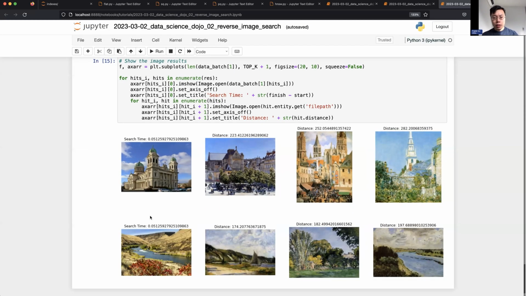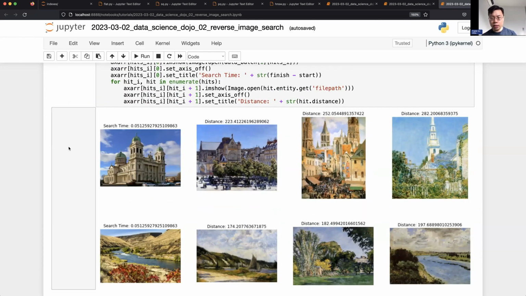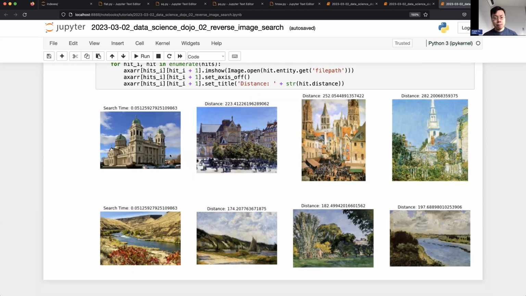But here, what we've done is you see these images on the left here, and you see these images on the right. What's on the left is the query image, and what's on the right is actually the nearest neighbor in our vector database. You see how I can search images with images in this case, and how I can search across all that semantically. The two on the left that you see here are actually real-world photos, and the three images that you see on the right, each of these rows are their corresponding nearest neighbors based on these image semantics.